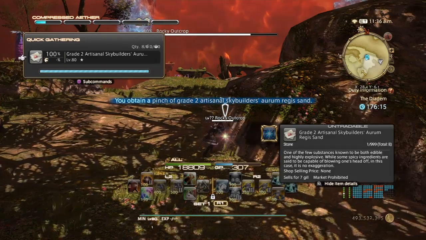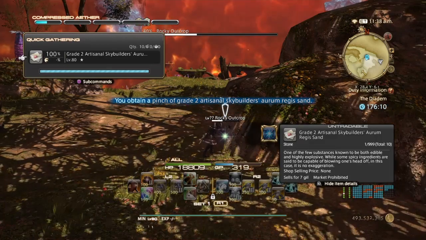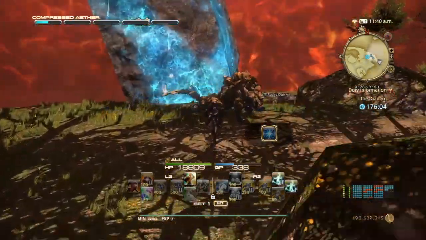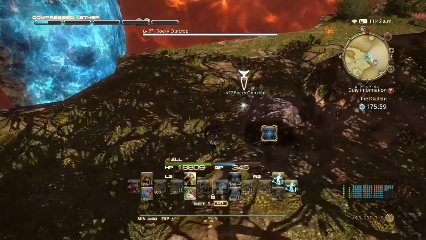So they always will rotate every time you go to the next miner position or the quarry node. So you always will get all of them. It's just random which ones you get at first.